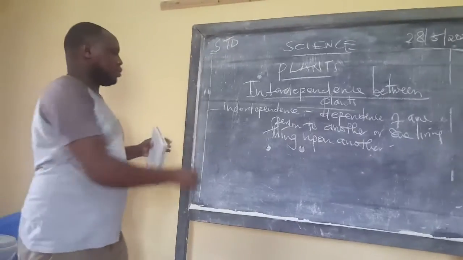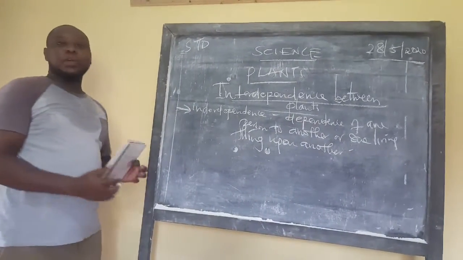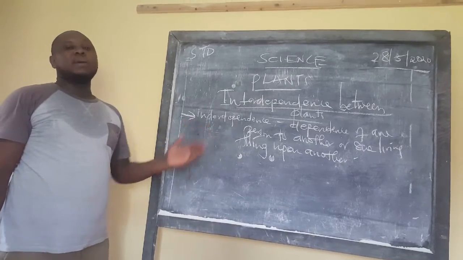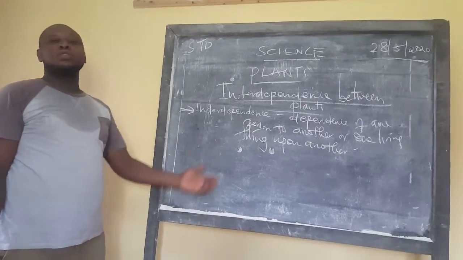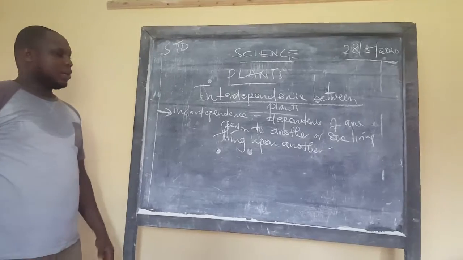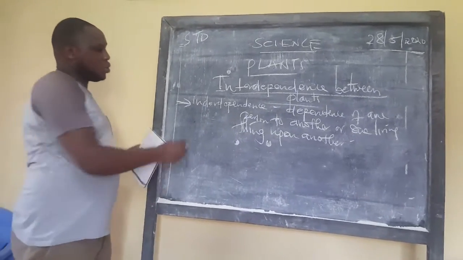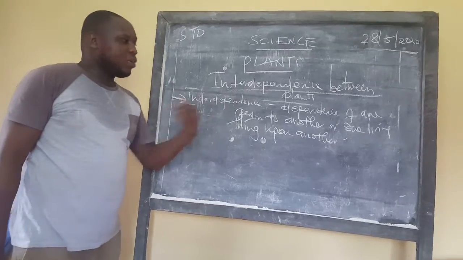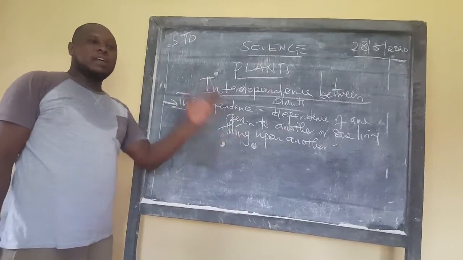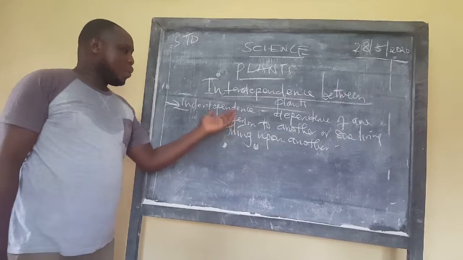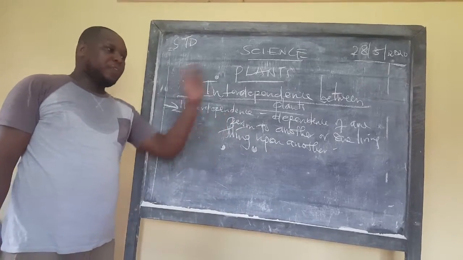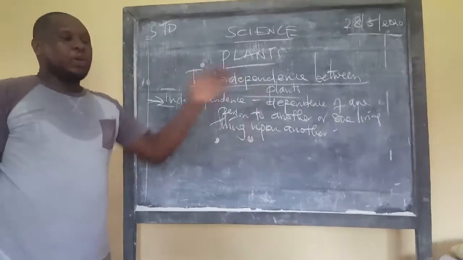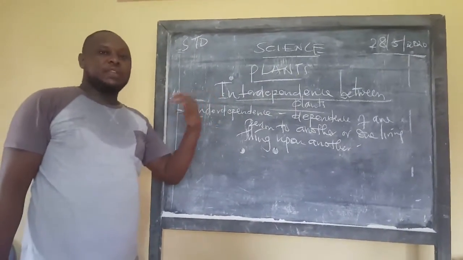Just like where you are at home, you entirely depend on your parents for everything. So the interdependence between you and your parents is that you get food from the parents, and clothes, and so forth. That process of one person or a living thing depending on another, we call it interdependence. You benefit from that particular person, and also he or she benefits from you.